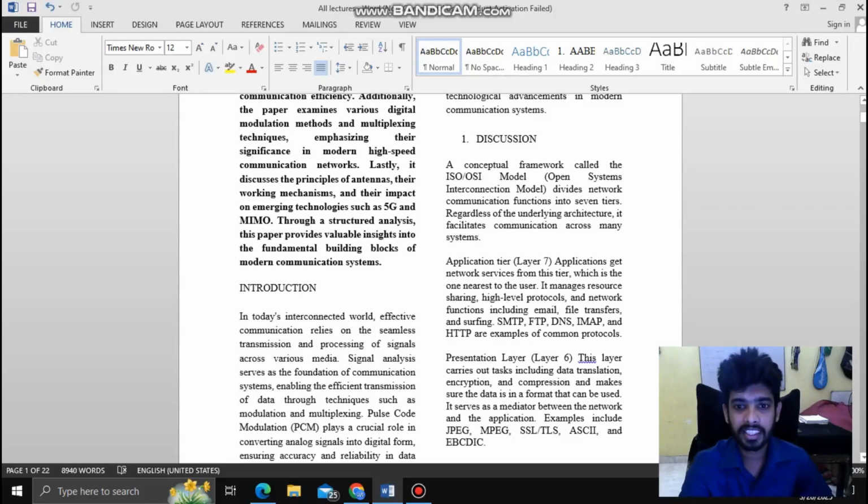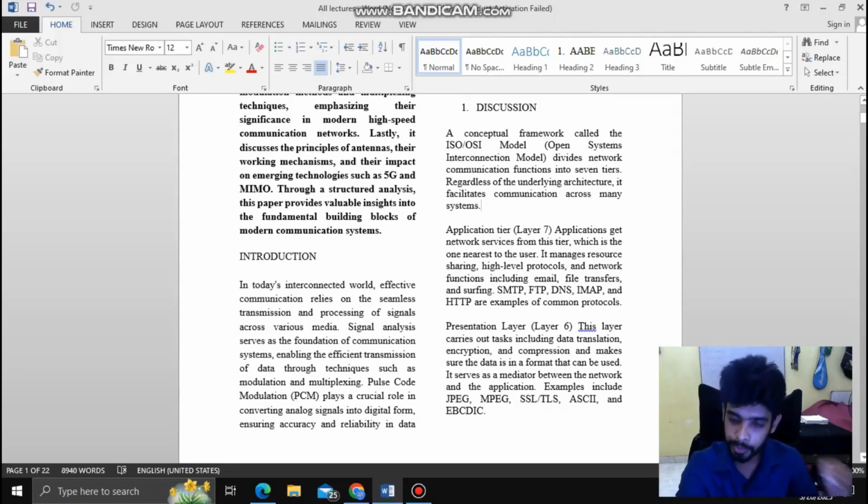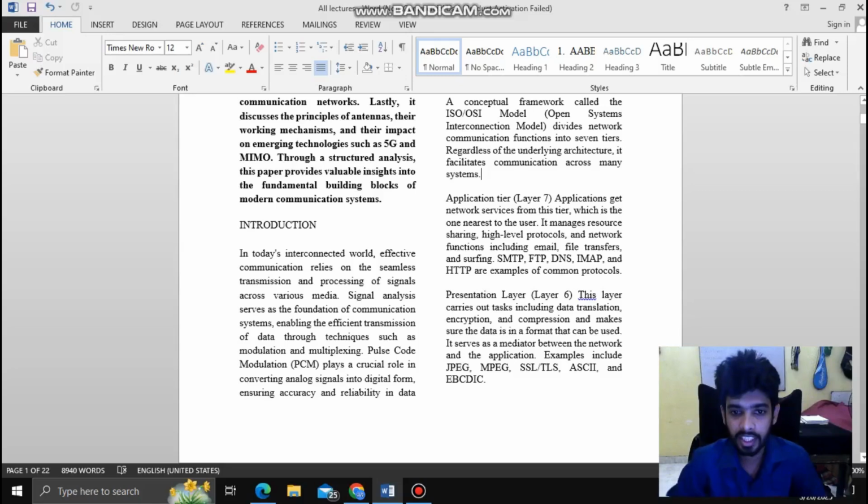the topmost layer, the application layer, it is the layer which is responsible. That means all the application level software deals here, the high level protocols, right? Some major protocols that we are using here are SMTP, simple mail transfer protocol, FTP, file transfer protocol, then HTTP, hypertext transfer protocol. Then we have the presentation layer, which is responsible for the data translation and encryption, right? It is the mediator between network and application, right? So some major protocols that deal here are JPEG, MPEG, EBCDIC. These are some major protocols.